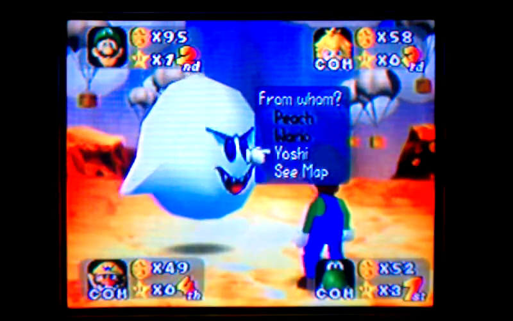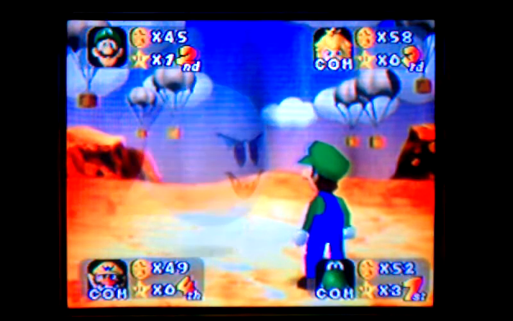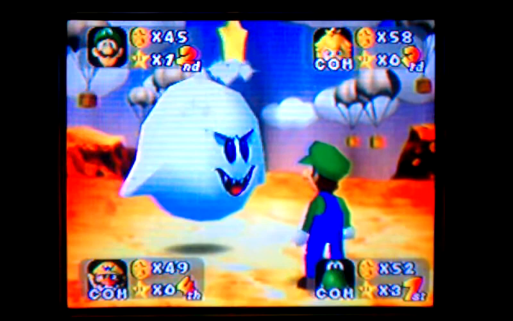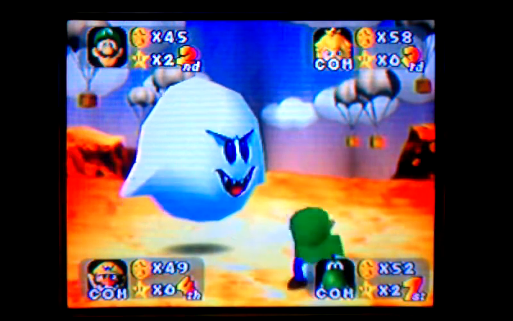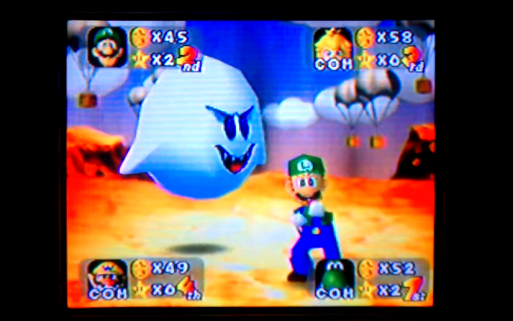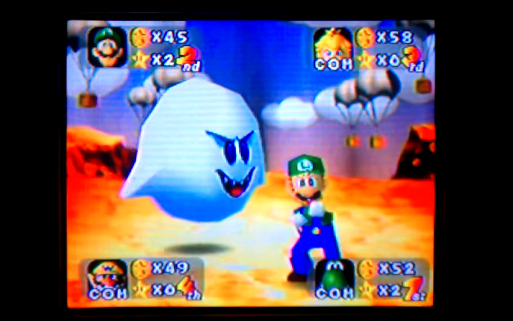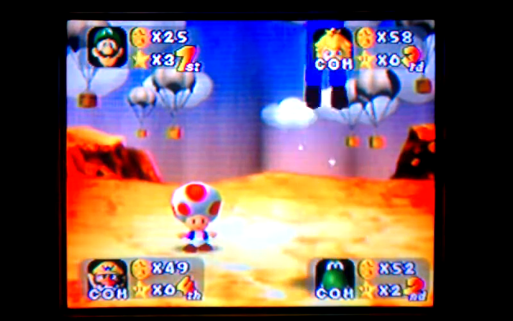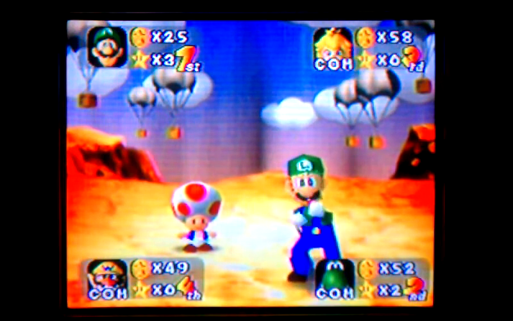Yes! Perfect way to start. So, give me my star back. That'd be helpful. I got the coin lead. 95 is the coin lead. So as long as Peach or Yoshi or Wario don't sneak up on that, I got that. I more than likely have minigame. I'm pretty much going to get that. So, buy this. Yeah. I've taken the lead.